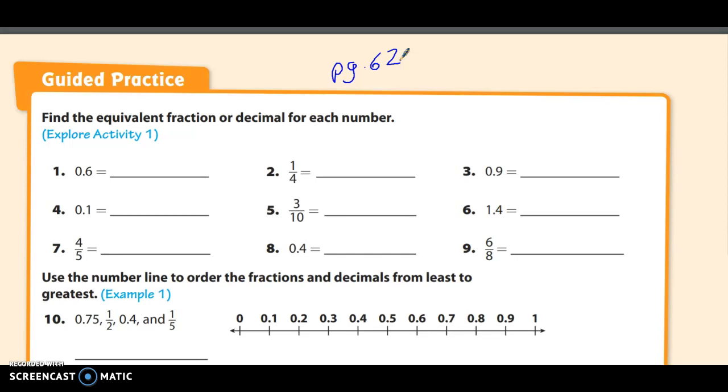This first one, for example, 0.6. You're supposed to say 6 tenths, and then a lot of kids are going to want to write 6 tenths. But if you went to the number line back on page 59, you'll recognize that 6 tenths simplifies to 3 fifths. So while both answers are okay, 3 fifths is better, so I'm going to put a line through that one.